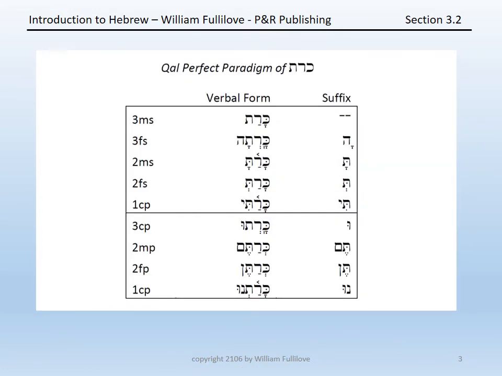There are a couple quirks to note. One you have already learned. We indicated in the last chapter that when a guttural consonant has a vocal schwa, or should have a vocal schwa, the nature of the guttural, that it's pronounced back in the throat, resists a vocal schwa. Instead, you will see a schwa that is a compound schwa. That will impact the second masculine plural and second feminine plural forms, which typically have a vocal schwa under the first syllable.